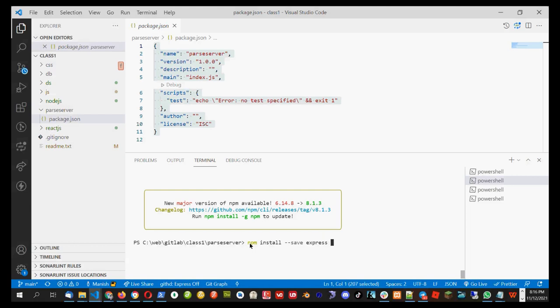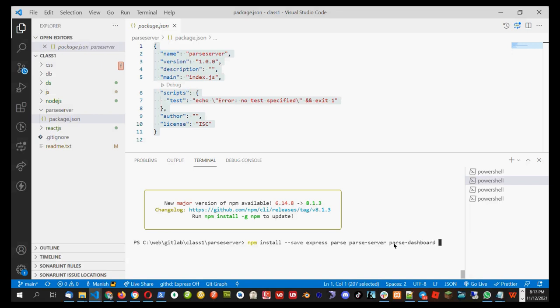Second package which we need to install is called parse. Since we were working in parse, we need to install parse. Next thing which we need to install is called parse-server. So parse is kind of the client side, and parse-server is kind of the server side. So we need to install both. Though parse-server is only used in the server side part, we will also be doing some client side work using parse. So we have to install both. Next is parse-dashboard.